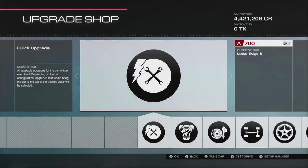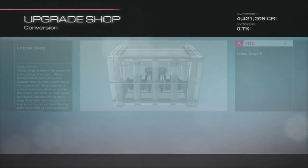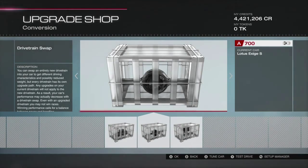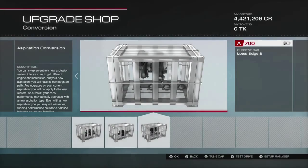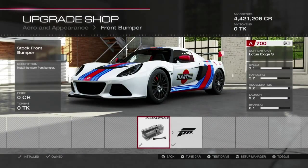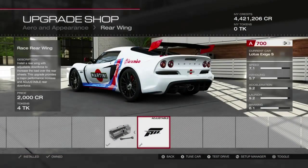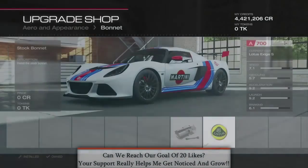Alright guys, so let's get started with the build, and we're going to start with the conversions. For the engine, we got a stock engine here. For the drivetrain, we left it stock since it's rear-wheel drive. And for the aspiration, we're going to add the single turbo. Over to the aero and appearance, we're going to go with the stock front bumper. For the rear wing, we're going to upgrade to the race. And the hood, we're going to leave that stock too.